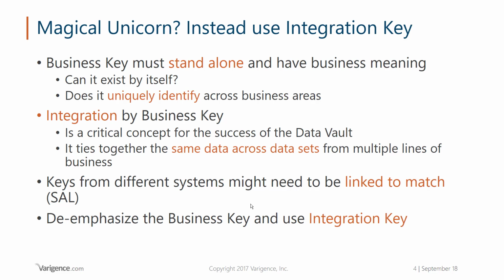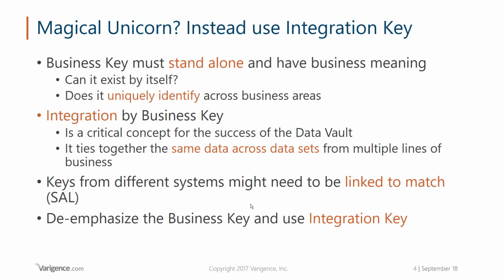So instead, what I would like to do is say, let's focus on an integration key. I might be mixing integration and business keys here a little bit, but it's basically a key that is uniquely defined and standalone, and it has business meaning. However, it does uniquely identify across business areas. As I said, that is the theory of it. In practice, when you look at source systems, it's very seldom that you'll have a customer code in one system that is the same as the customer code in another system, because most of these systems will use internal identities or IDs, right?